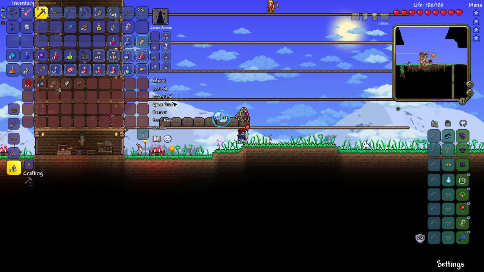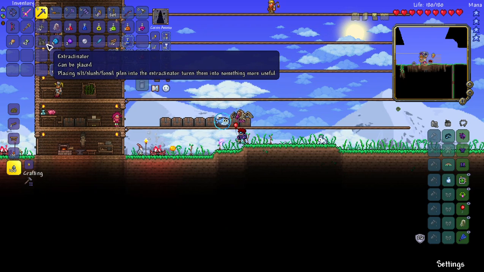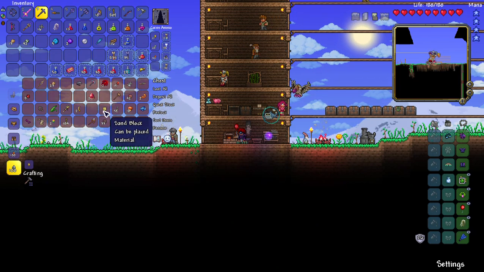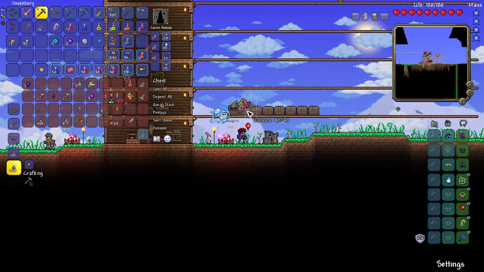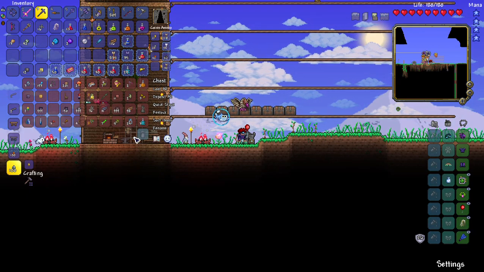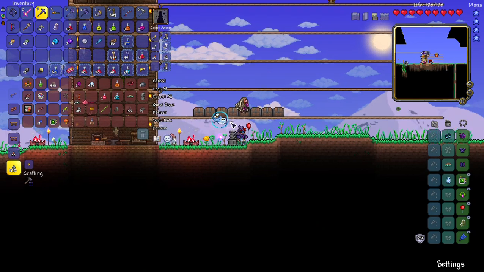Really wish I had a crate potion. That would be great. Don't I have salt somewhere? I have sand. More sand. Silt. Well, I guess that's it.